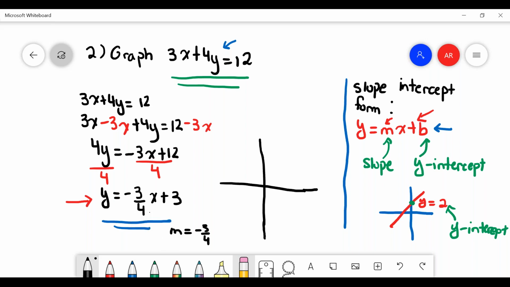And keep in mind that m does represent slope. So keep this in mind when we graph this line later on. In addition, we also have 3 here, and that's exactly like the variable b you see in slope-intercept form, and I said that b represents the y-intercept. So y-intercept is 3. So this line will for sure have a slope of -3/4, and the y-intercept, or rather the point where our line crosses the y-axis, will be when y is 3. And we know these criteria for our line just by taking our original equation and putting it into slope-intercept form. That is why it's so important to know slope-intercept form and be able to convert a standard form or another form of equation into slope-intercept form, because it makes it very easy to graph this way.